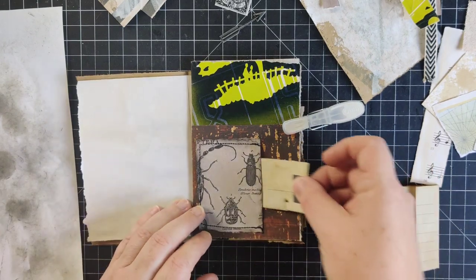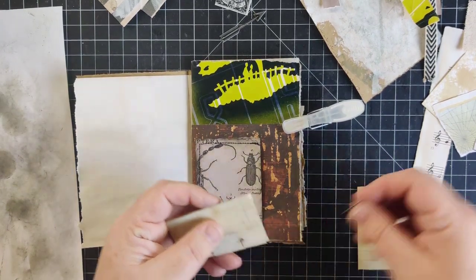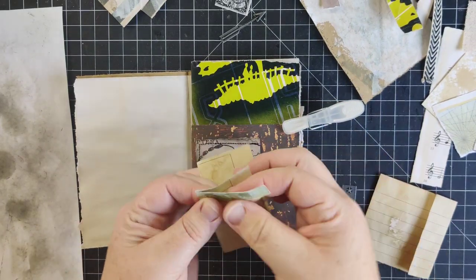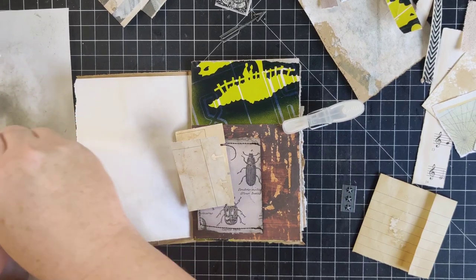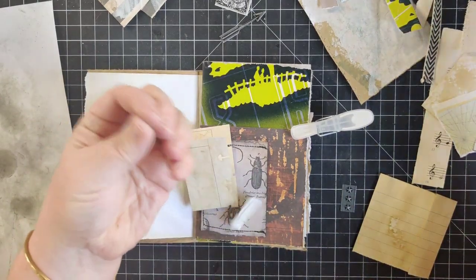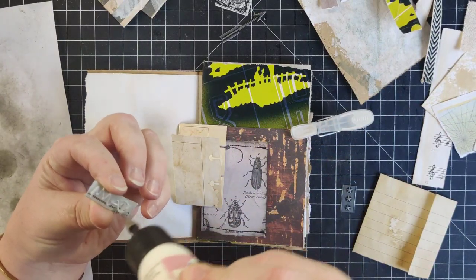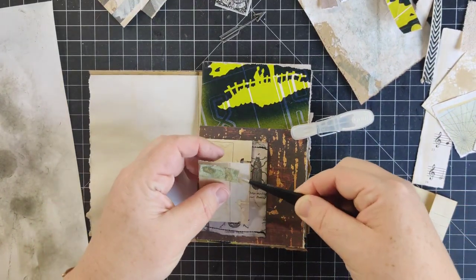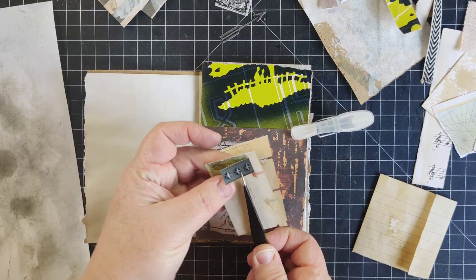I could add this here. Let's do this. We've got a bit of this piece here. Rip this in half. Ink around that. Get a little bit of color on there. Still grungy. This on top.